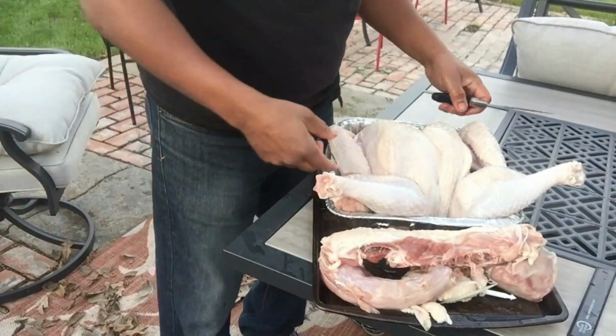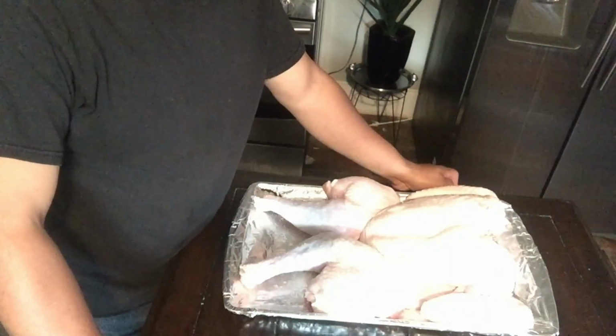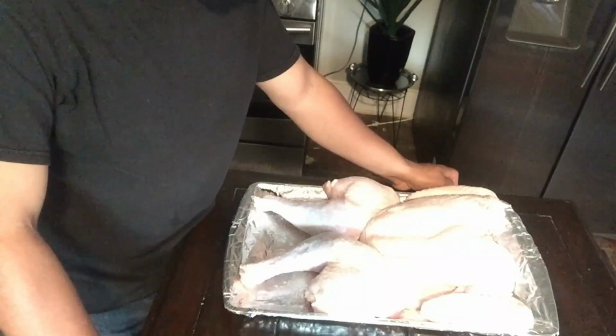This is it, y'all. I'm having a little trouble getting used to looking at it like this. I don't know, it just looks like something you ought to see in some kind of poultry porn magazine or something, the centerfold or something, you know. It just looks kind of freaky.